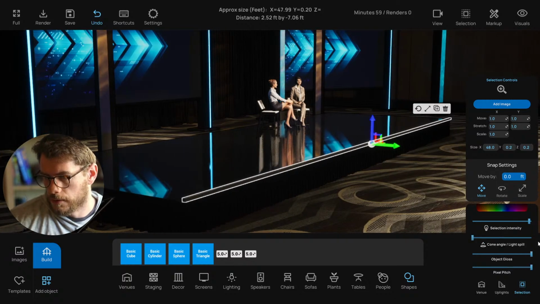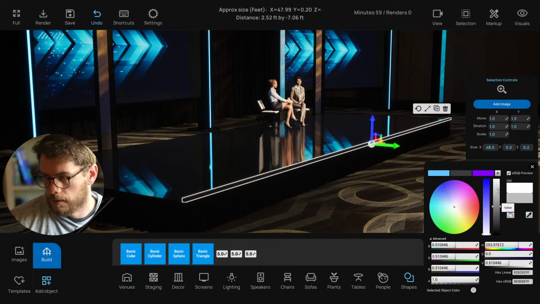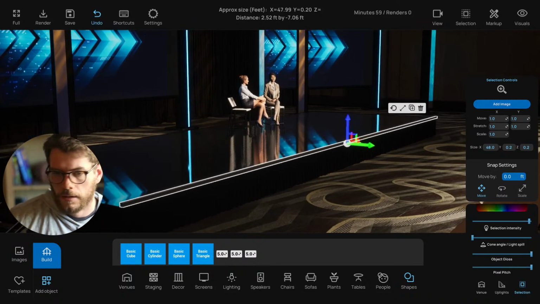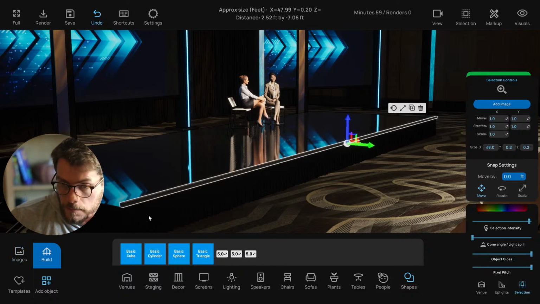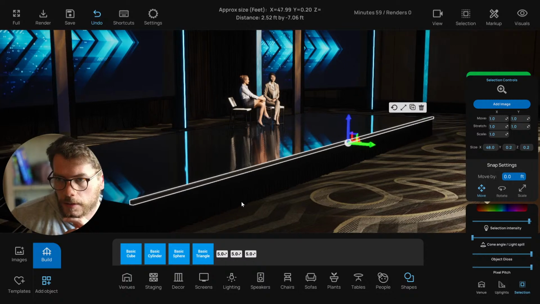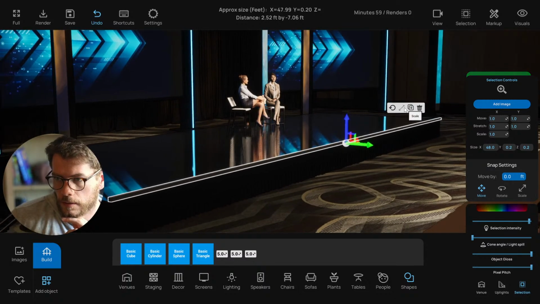I don't know why this doesn't get very white, but you could just add white to it, like with an image, and then illuminate it a bit. Let me see.